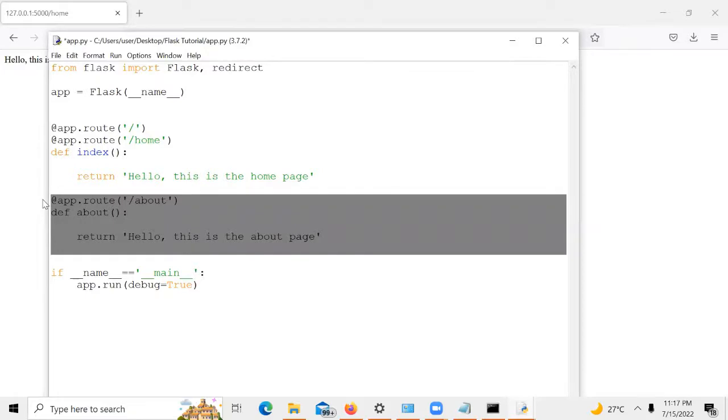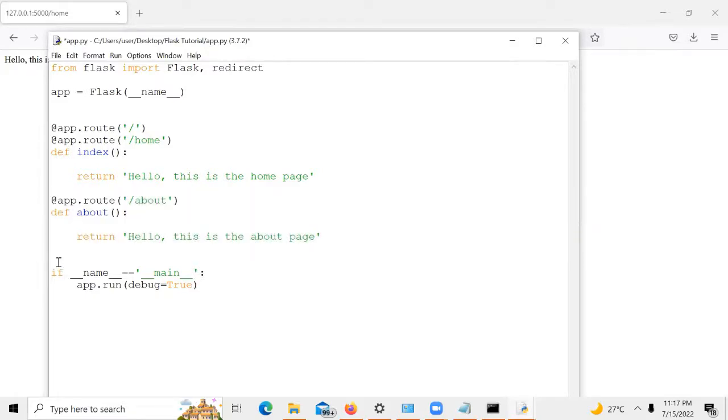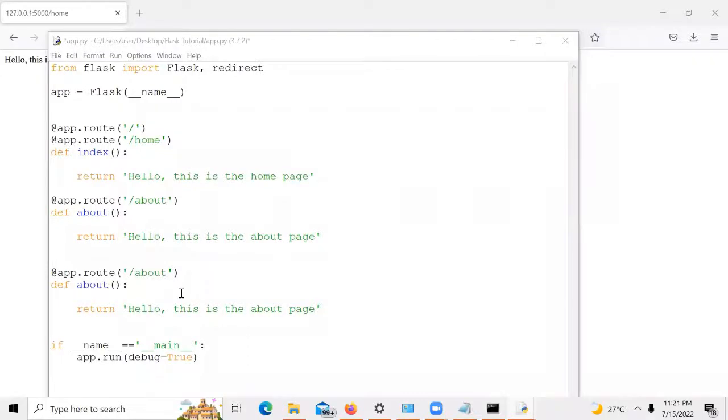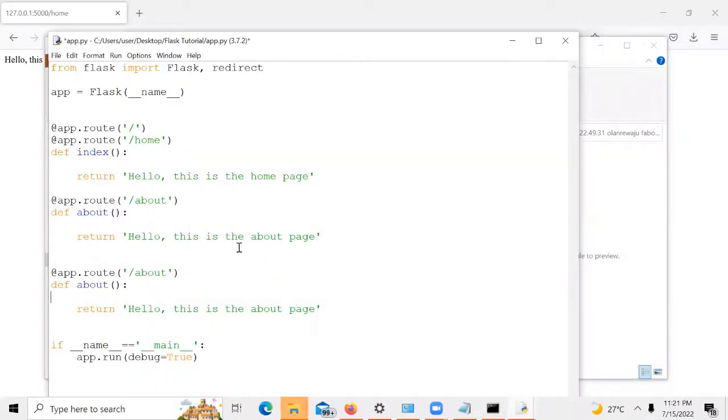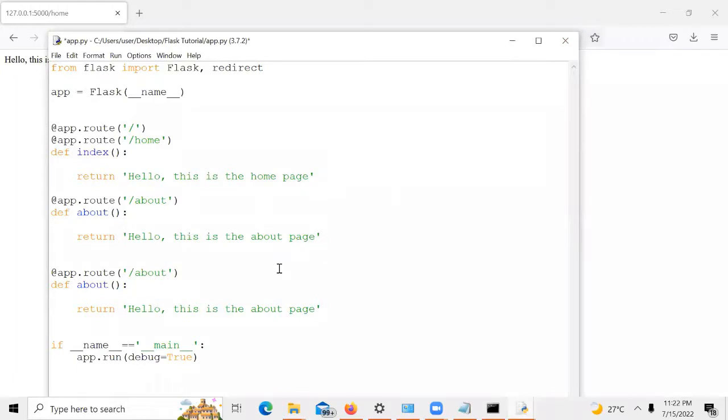So I'm going to copy this. The redirect allows us to redirect an application. So let's say, in case you want to redirect to Google, then we're still going to use the same template. Now, instead of saying return a string, I'll go to that return redirect.